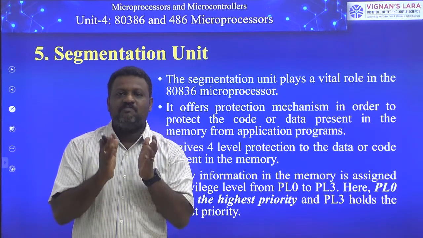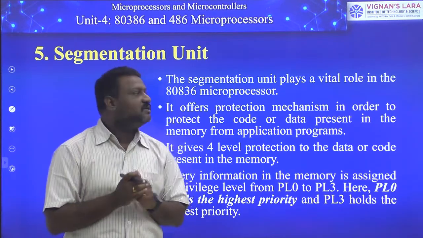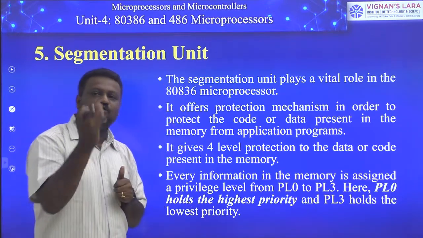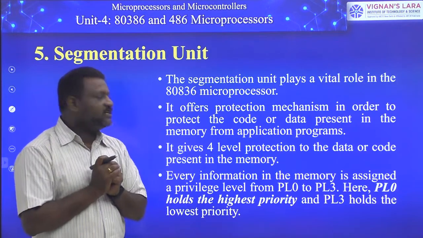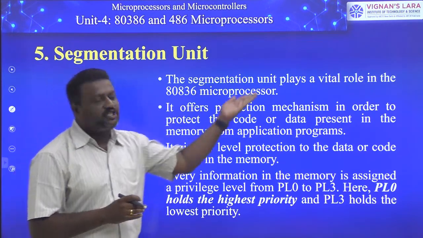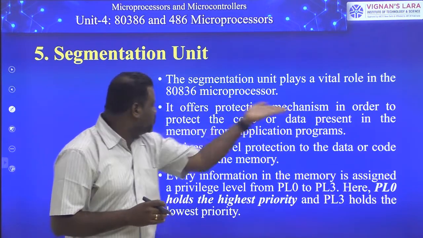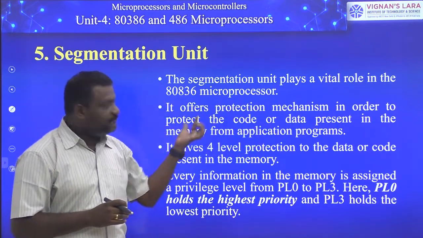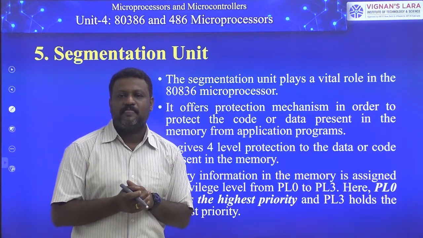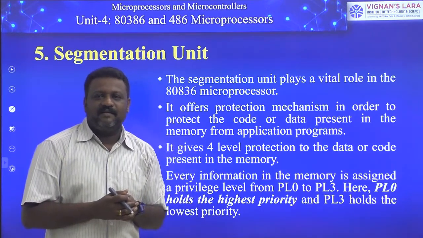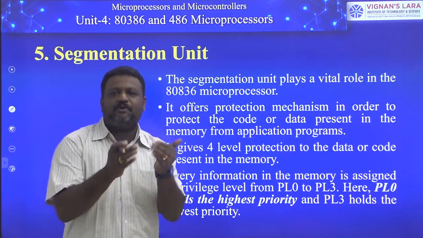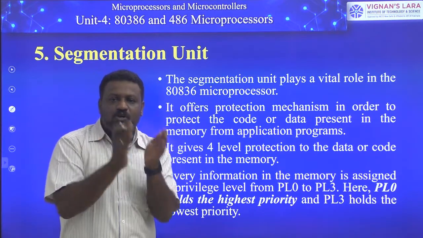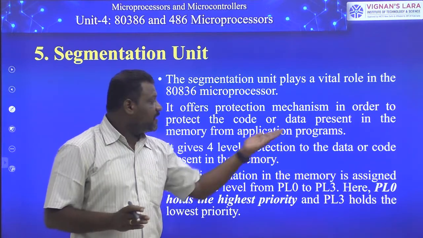So the segmentation concept plays a vital role, and the segmentation unit exists in the 80386 memory management unit. It offers a protection mechanism in order to protect the code or data present in the memory from application programs. So what is the use of this? This segmentation unit provides a protection mechanism for code as well as data from our application programs.